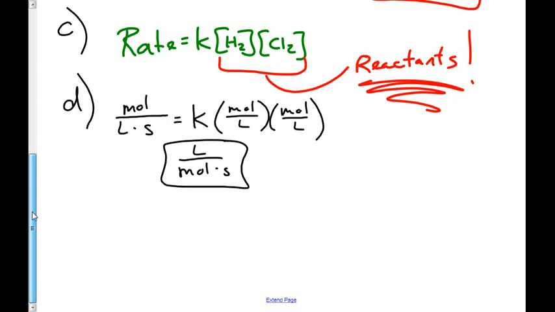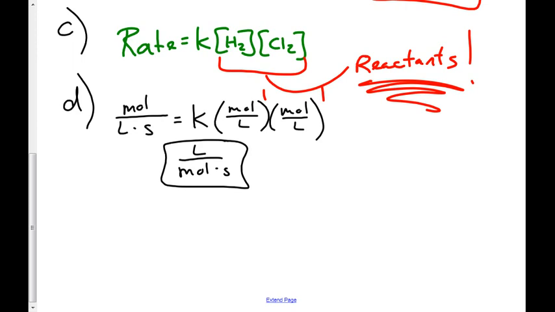Reason why? Look, if I plug this into here, what does that do? It eliminates one of those. And then check it out, moles over liters times time, right? It would cancel everything but that. This is how I remember it. It's always liters over moles times time, and then this number right here is always one less than the order. So if it's sixth order, it's 5. If it's first order, then these are gone because it goes to 0. This was second order overall because it adds up. So 2 minus 1, because you always subtract the 1, just goes to 1. But you can figure it out that way.